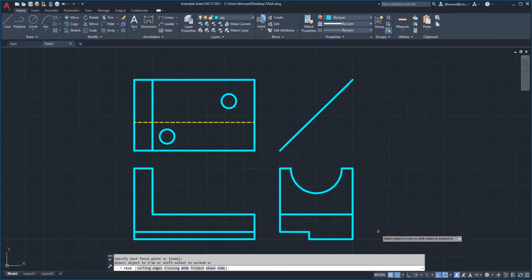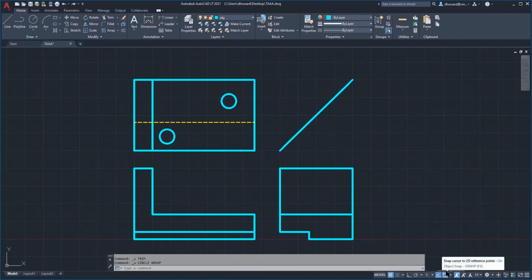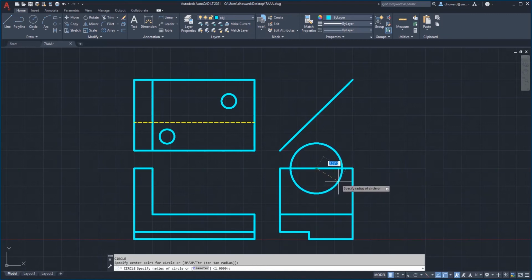I'm going to do that one more time with you. So I have the object snap on, C, enter for circle, click on the midpoint, and bring this out. And I am going to use the grid because that's going to make it easier this time for doing the other lines.